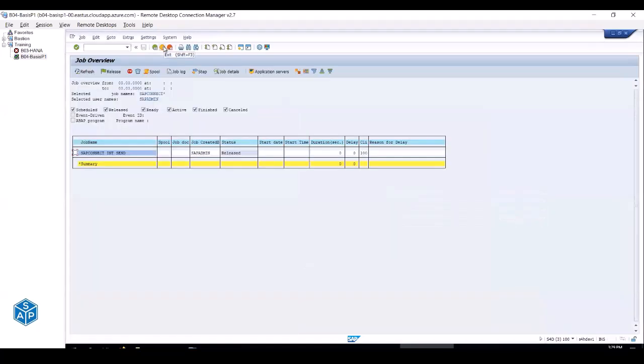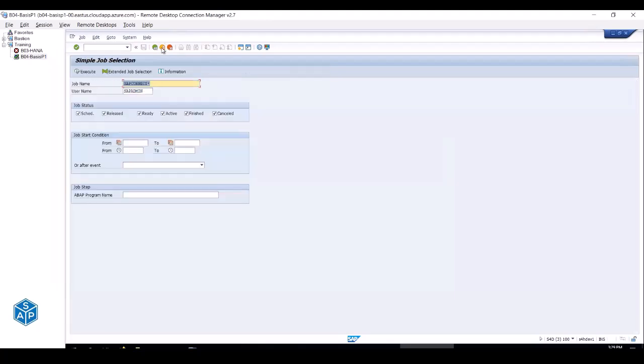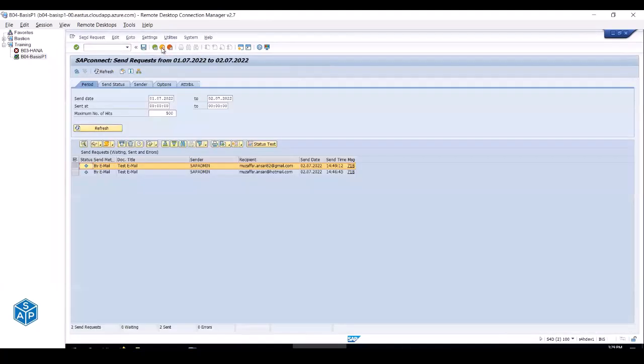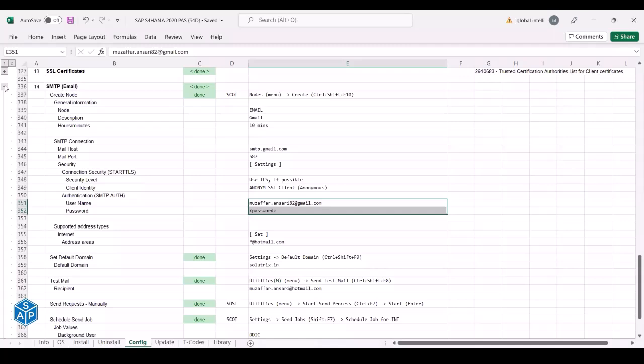This is how you configure for outgoing. Now see, I think we have already completed 10, 10, 10, 20. Let me refresh it. If I refresh this screen, you can see 2 jobs have been triggered in the last release time. Because the next date for the trigger was 3:10, and after every 10 minutes, so after 3:10 it executed again at 3:20. So now every 10 minutes you will see this job in the job list. So SMTP configuration is completed.